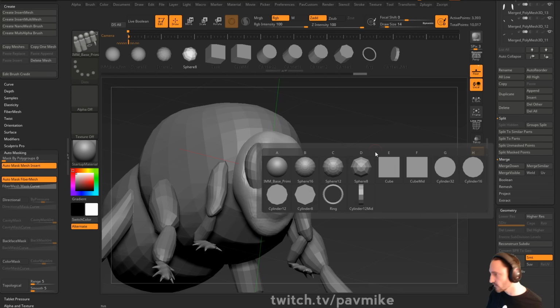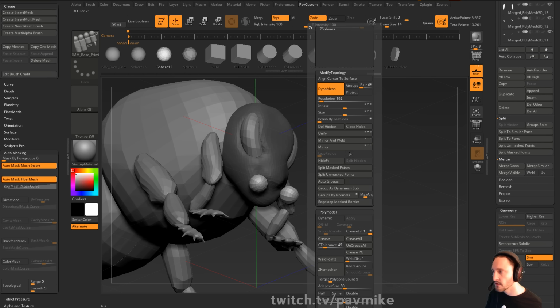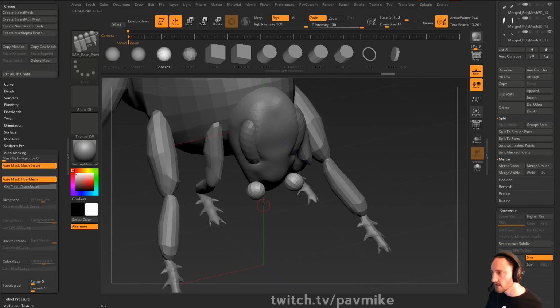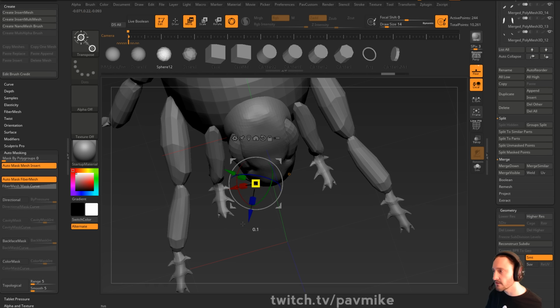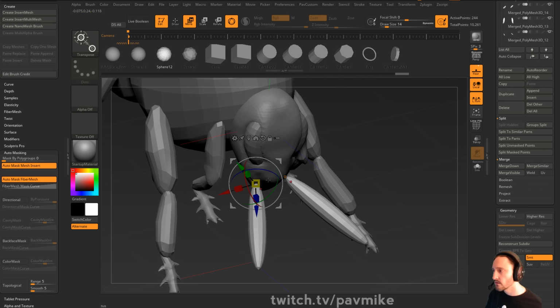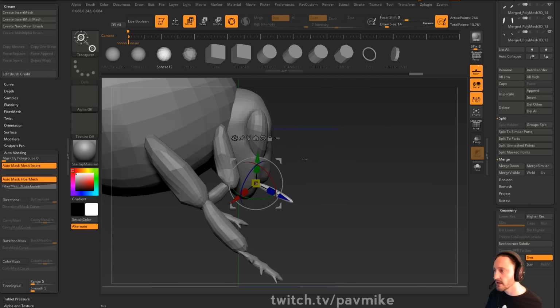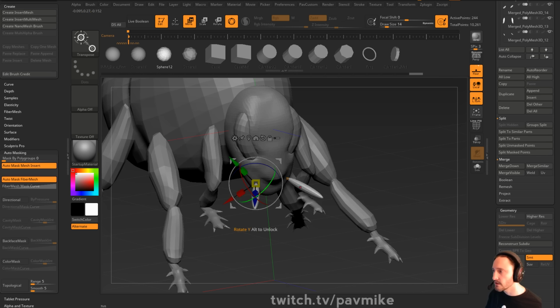But if we want to, let's drop in a sphere, and then we'll split mask points, and then let's turn on LSim. So when I don't turn on LSim and I start scaling, it goes to the world axis. Turn on LSim, and now we can scale along its local axis here, and then we can rotate this in.